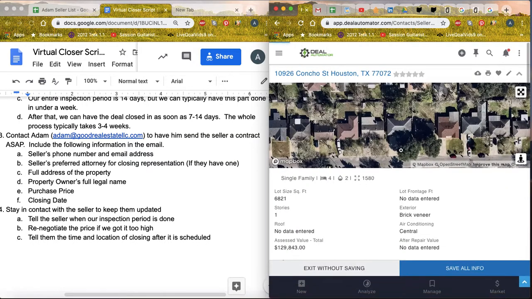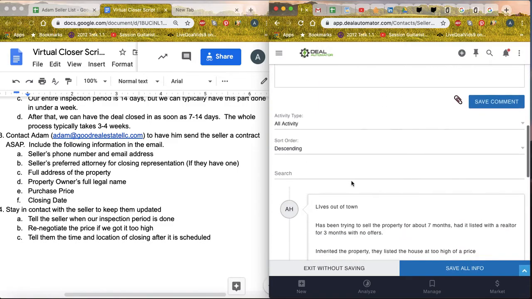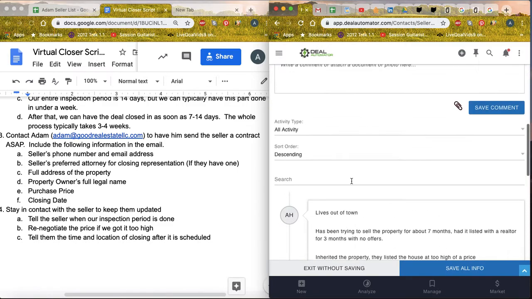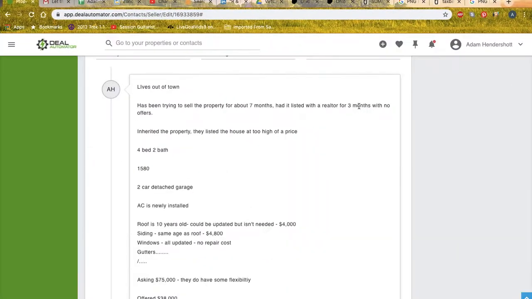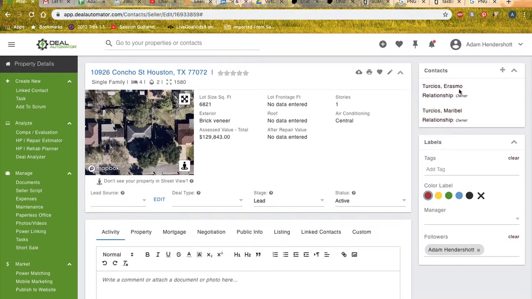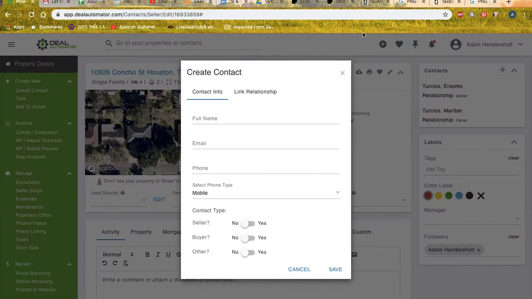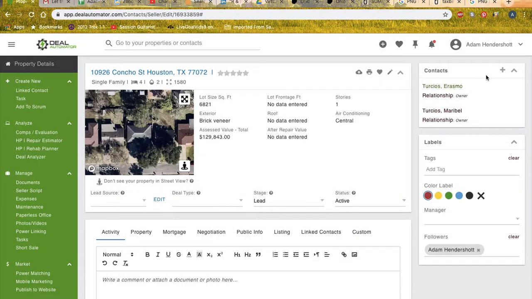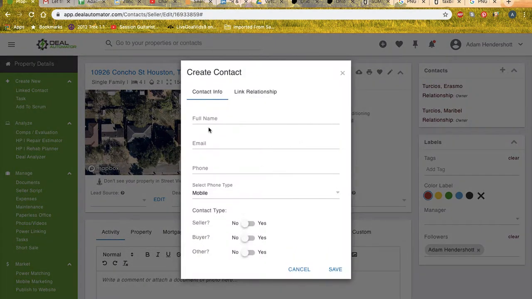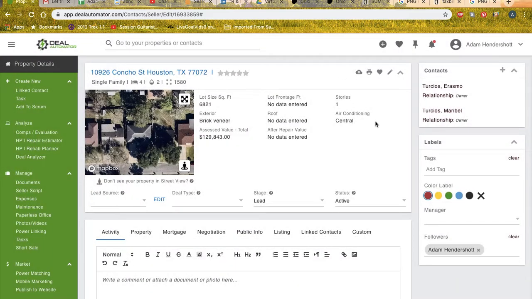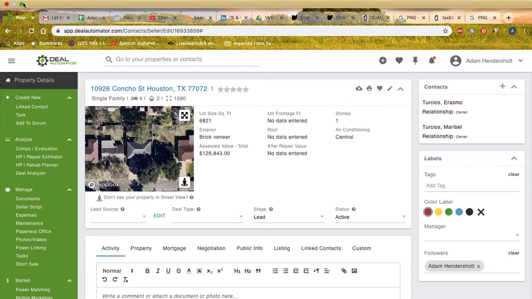Here I'm going to save this real quick. You just press save, and all that will be there. I'm going to open this up real quick. Basically, when there's a new contact, sometimes you can use an existing contact, but I always just create a new one. Enter in the name, email, and phone of the person you're talking to, just so we have it saved. Okay.